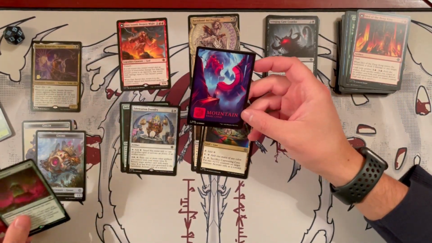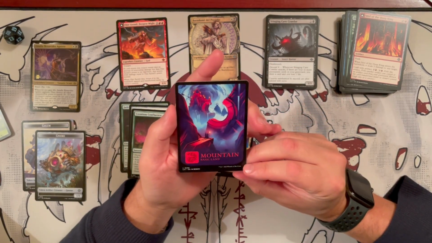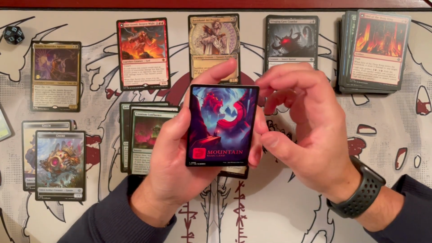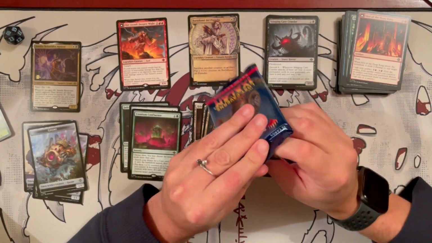Oh, one of the beautiful poster lands. This is really, really beautiful. These are the extended lands of the set. First one that I see, and really, really nice. And then we get a gnome token. Okay, 2 more and then we're done.